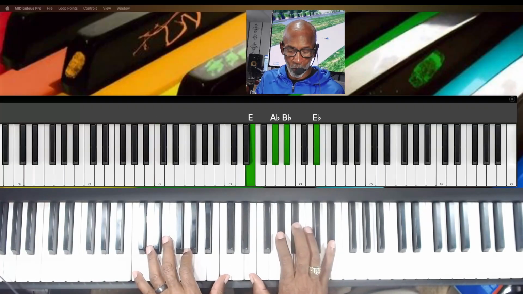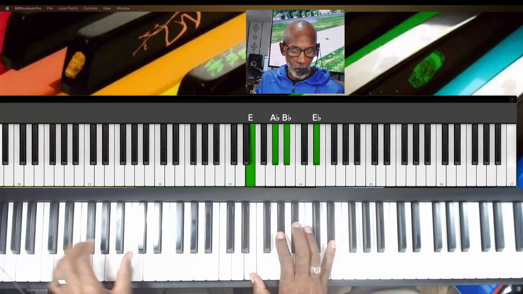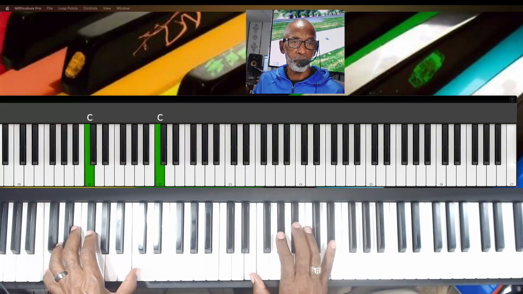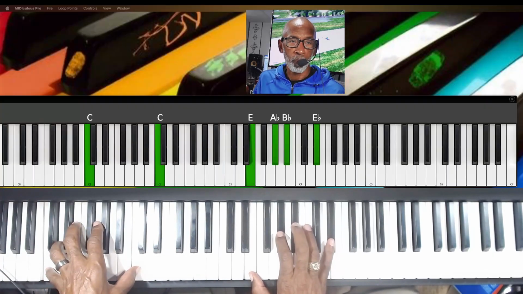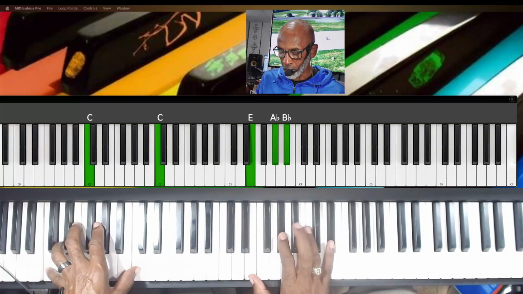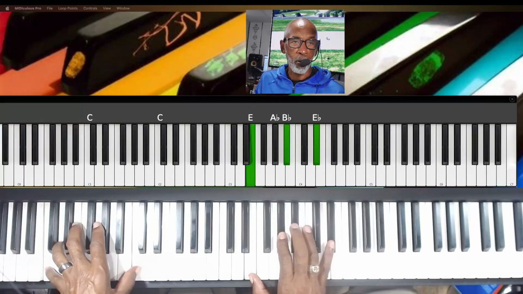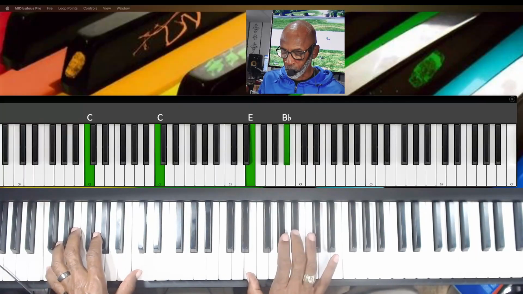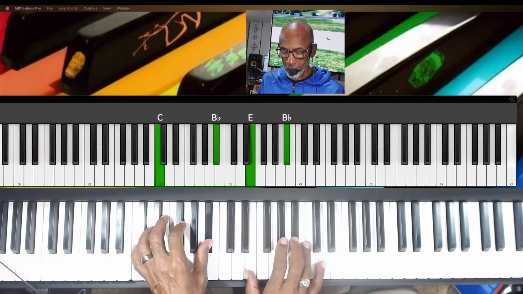Let's name these voices. My left hand is just playing octaves, or I can play down here. So I'm voicing this chord 3, sharp 5, flat 7, and sharp 9. So here's my shell. That makes it a dominant chord.